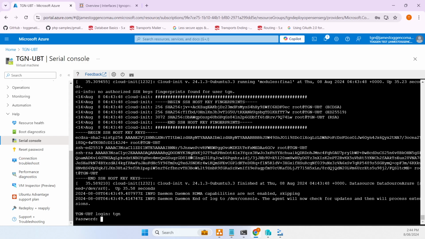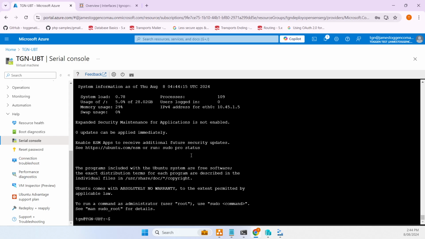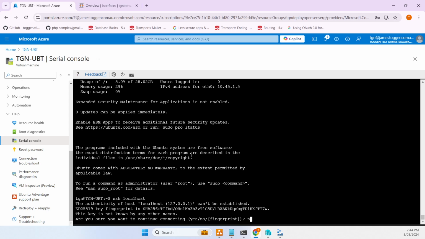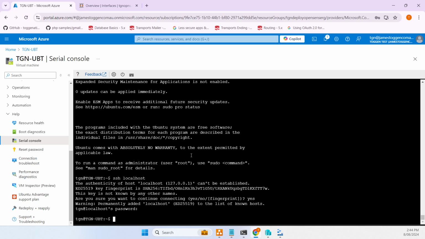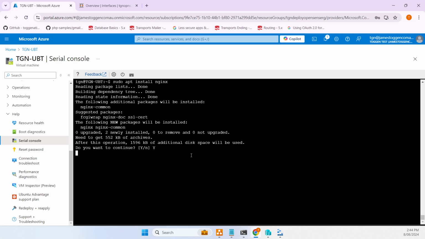And if we just log in, yeah, we can see we've got the SSH running on it. What we'll do, we'll just install a web server for something to talk to as well.